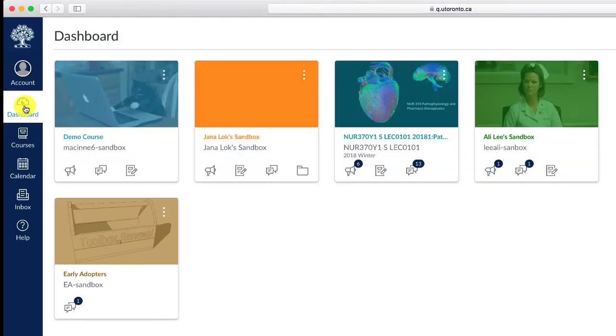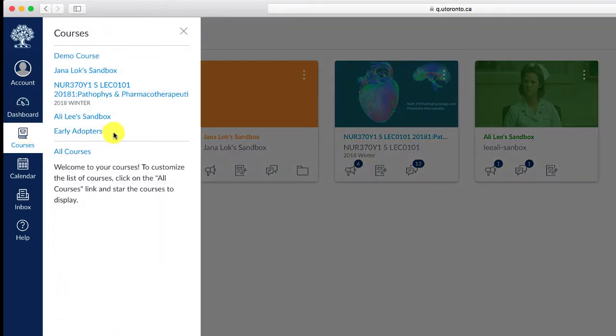We've already gone over the dashboard, but again, you can quickly get back there by clicking on that. There are courses. This is all your active courses on the top. Underneath, you'll see a link to all courses, which will show all the courses that you've been attached to in Quercus. There's also a calendar that you can go to, which collects all the due dates and other dated things in your calendar. It puts them all from all your courses together in one spot.